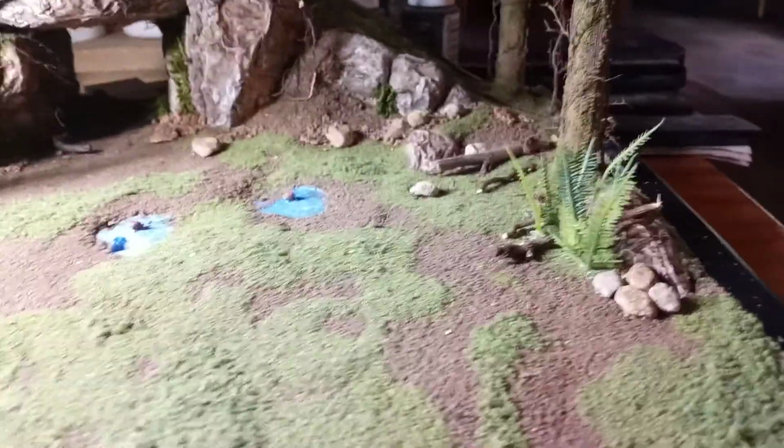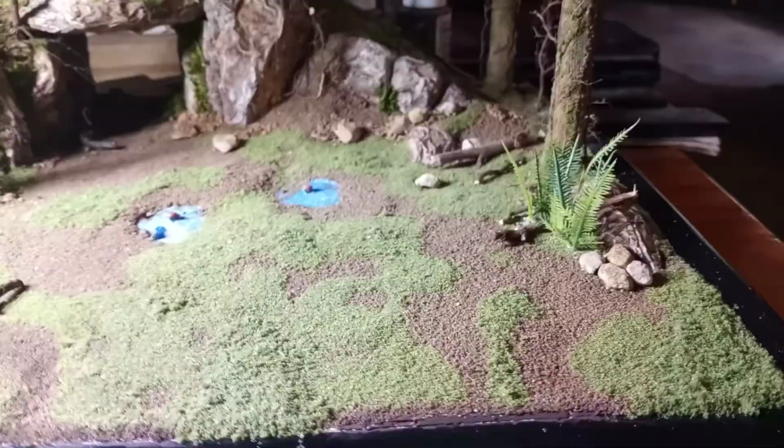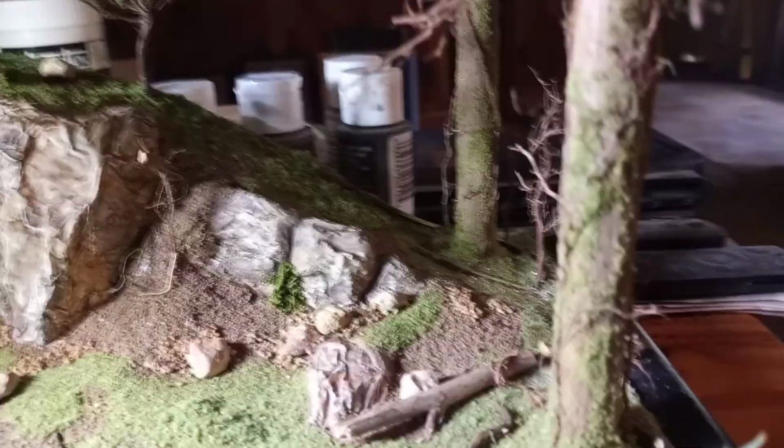I think the ferns are coming out just what I expected. Like I said, I'll probably dry brush those darker ones to lighten them up a bit. It's good to have a little variety of color, but that's a little bit too much contrast for me. There you can see, like I said, the better shot with the mosses and stuff like that.